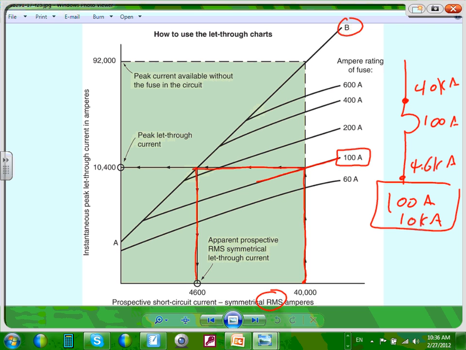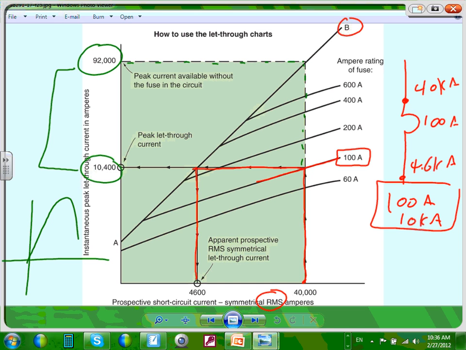We're going to talk about the peak. If you look at the peak here, it keeps going all the way to the peak, and it limits the peak. Where's my peak? It limits my peak. The peak is supposed to be 92, but all the way it limits it to 30.